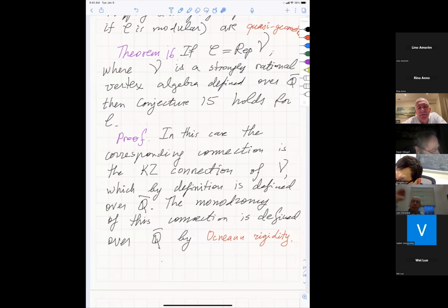The only problem is a technical one: we used heavily the fact that our connections were pencils, which means they depended linearly on the parameters. The proof that I gave used that fact. So in the q-difference world, in characteristic 0, or even in the difference world in characteristic p, but with difference operators where we shift by 1, we are not going to have this linear condition most of the time. And we need to somehow understand what happens. So I cannot handle all of these examples in that way yet. But I am pretty sure that the statement should be true and everything should extend.